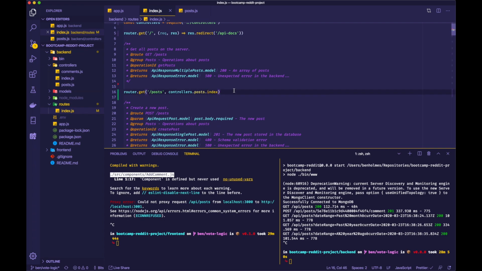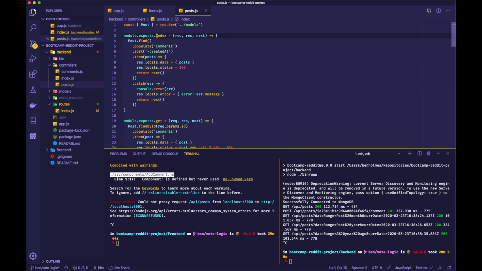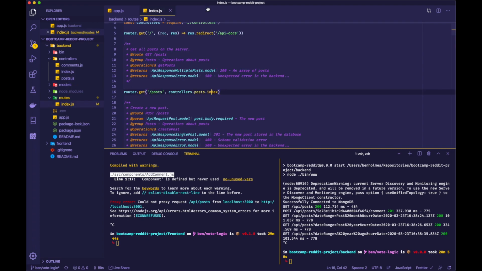So a cleaner way to access this is you can actually hold down the command key on Mac or the control key on Windows, and you'll see a little hyperlink pop up. And when we click on that, it'll just jump to the post file and jump your cursor to that particular function.